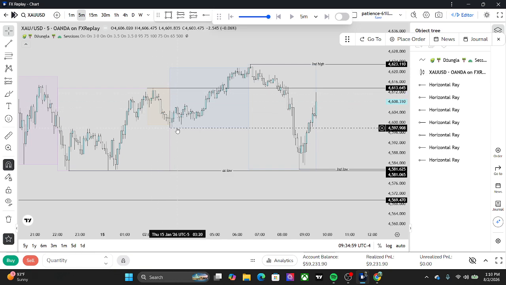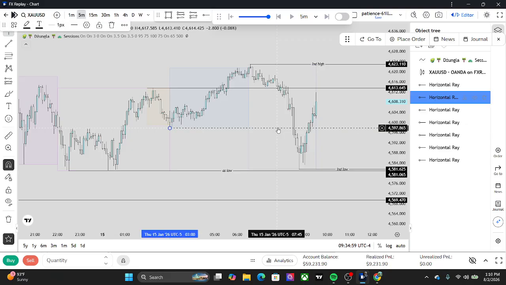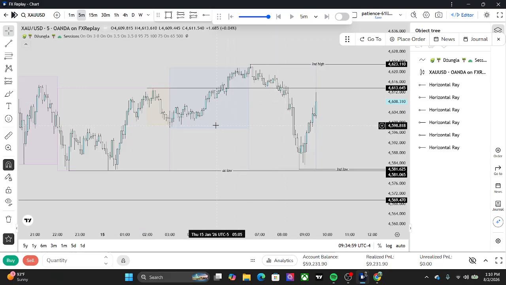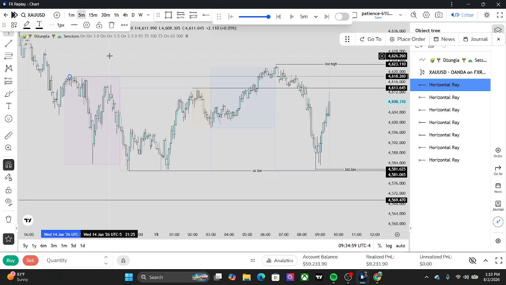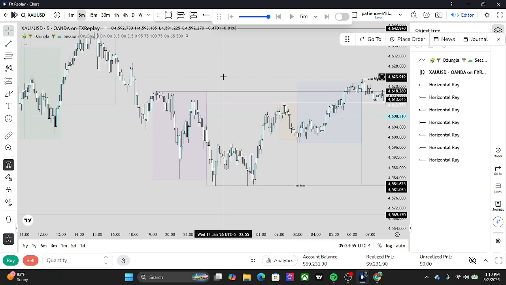So this is at the start of London session, so I'm going to go ahead and delete this. We don't need that low. We did take out this hourly high as well as Asian high in London session, and it seems we did reverse off of this. So let's mark that out. Hold on, turn my touchpad off. There we go.